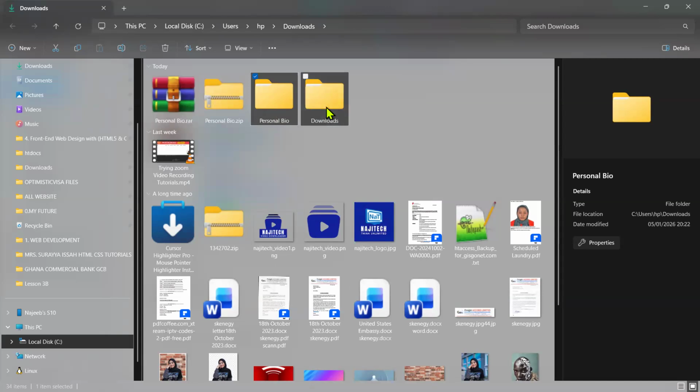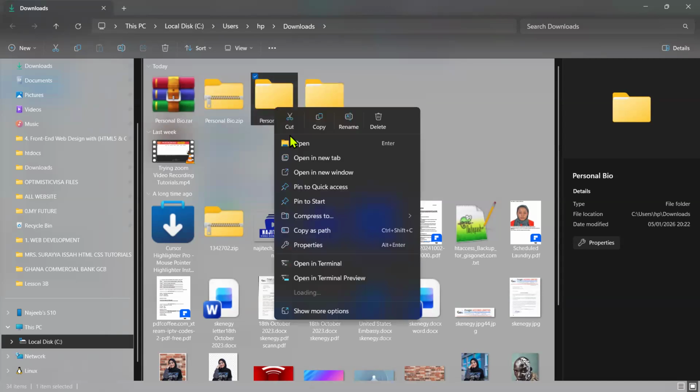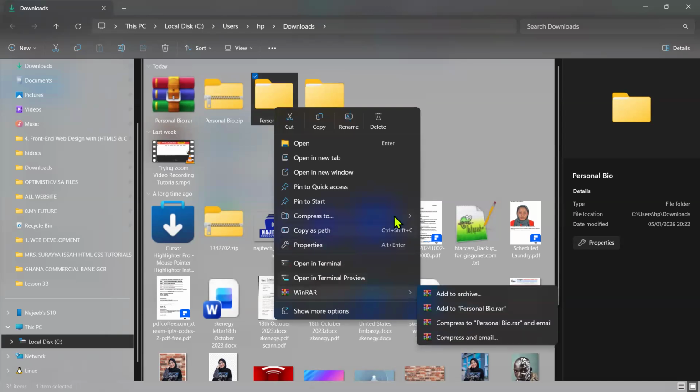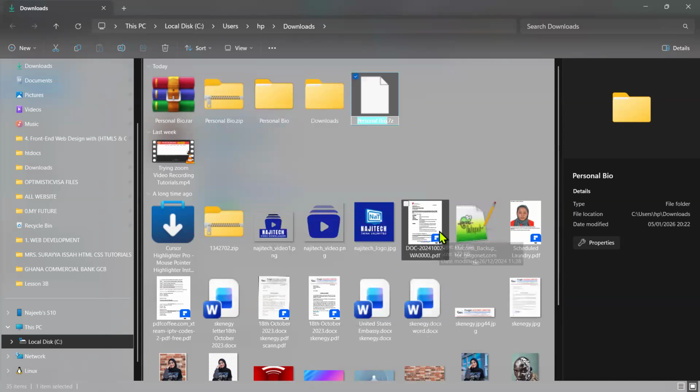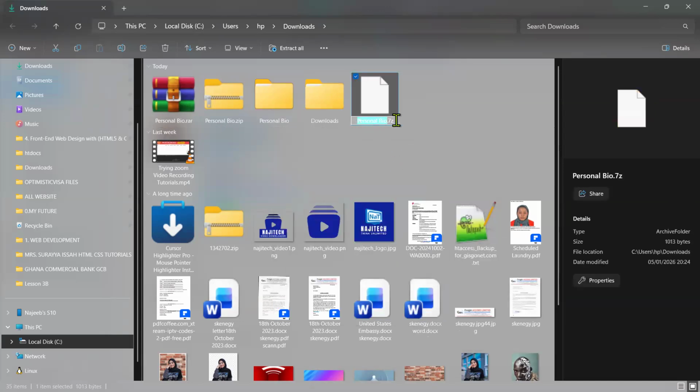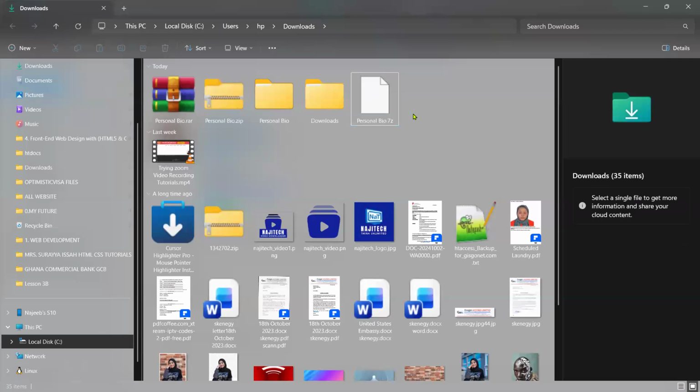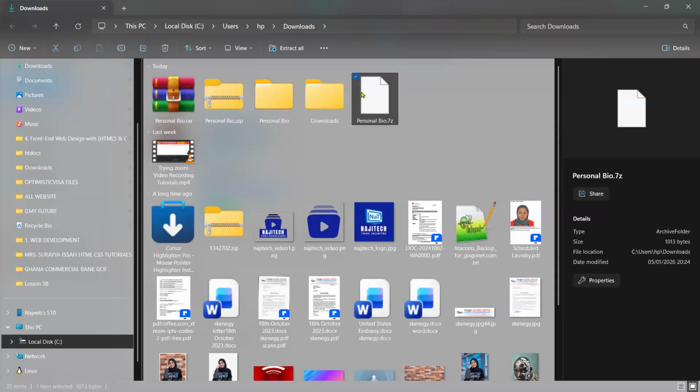And I can do the same thing and say, I don't want WinRAR, I want to compress it to 7-zip. It also gives me this one. So this also is 7Z, 7-zip. This is a zip. This is WinRAR. So we have different ones depending on the one you want to use.